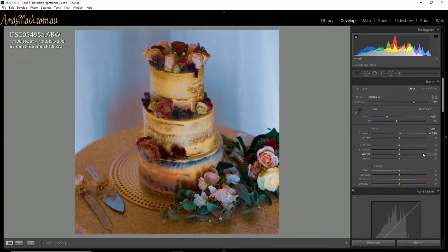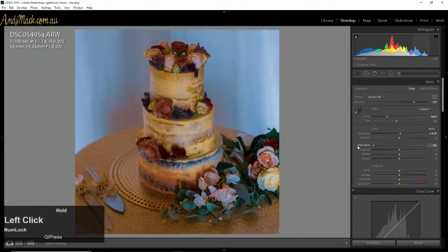And I don't often use contrast, but I often use highlights, so bringing down that often adds a bit of extra definition to some of the brighter points. Maybe I won't bring it all the way down, because bringing it all the way down dulls that flower up there.